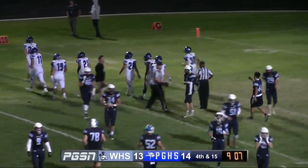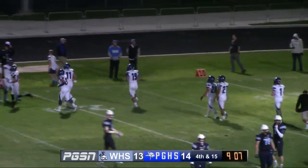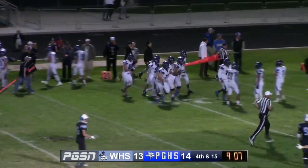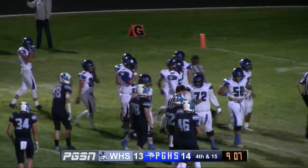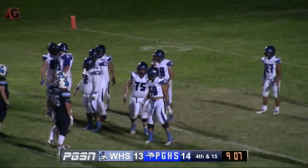That's good coverage. Yeah, that's great coverage, and it looked like he was knocked by one of his own players, just trying to break free. It's that split second that either lets you break away from the defense or get pummeled by them, and he got pummeled. So Vikings are going to be able to take over 1st and 10, and it's going to be near their 14-yard line. 9:07 on the clock.